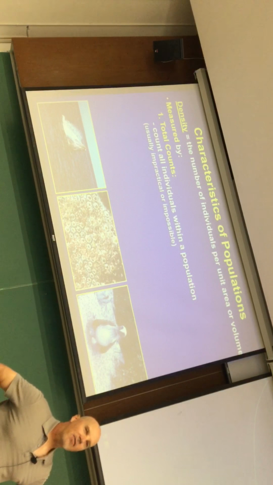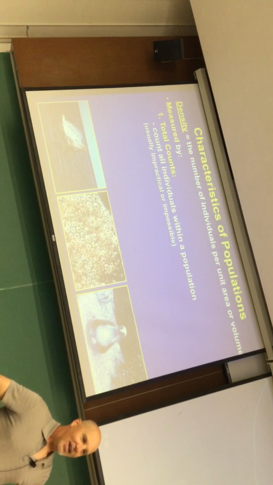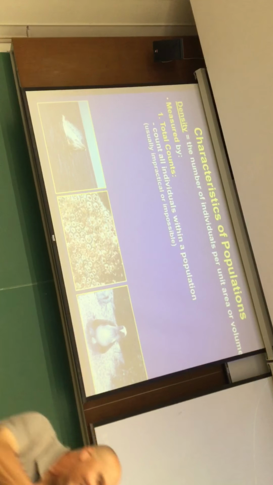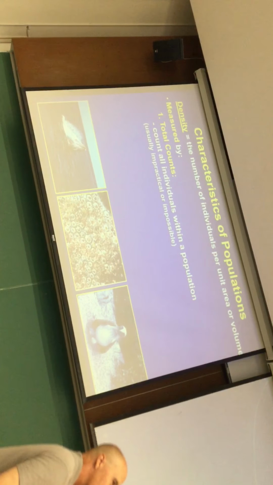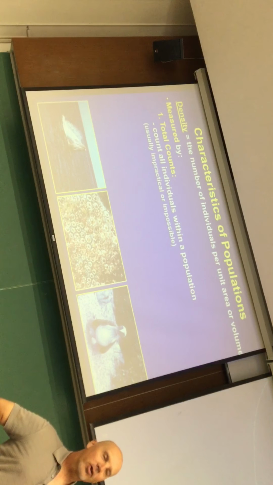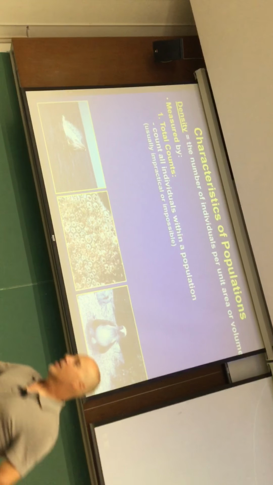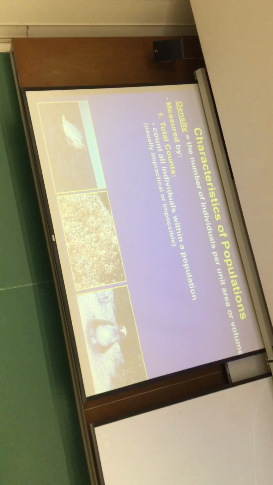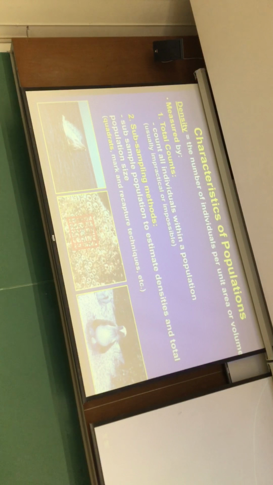What if I had to do that for all of UCSB? I'm like, stay still. 1, 2, 3. It's really impossible, right? So this is by far the most accurate measurement, but it's really impractical or impossible depending on the size of a population. I want to count all the sardines in the Pacific Ocean. Total count? Not going to happen. So you need something smaller, right? More practical to apply. So if you can't do a total count, maybe do a subsampling method.